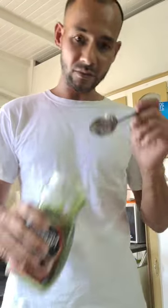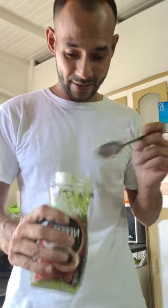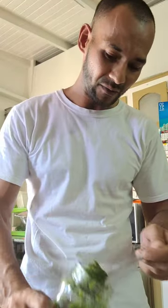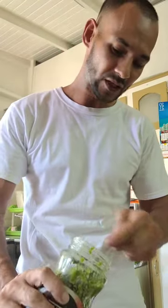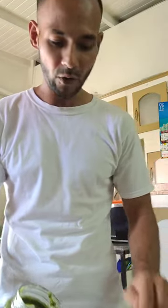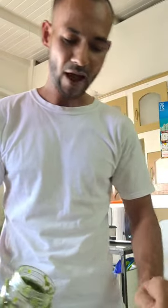Right? All right, so since this green seasoning mix already has almost everything I need in it, I'm going to add this now to this bonje mix. 1, 2, 3. Now I'm going to put 4, 5 tablespoons.